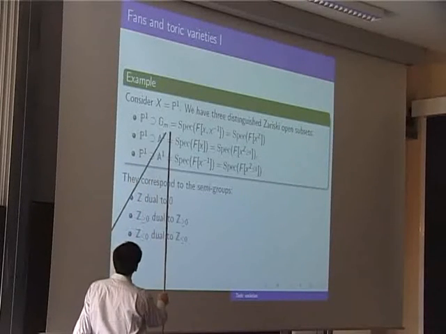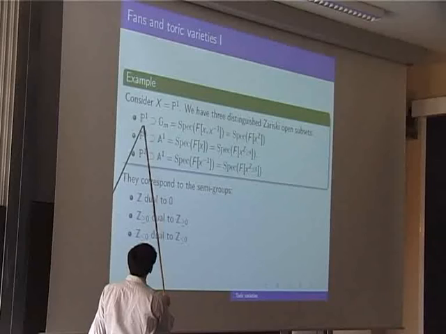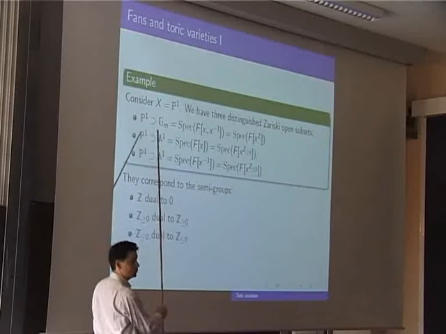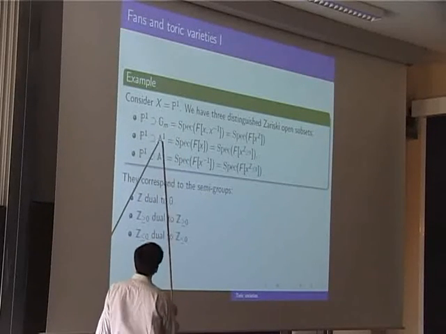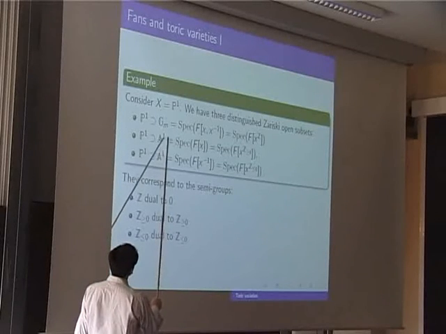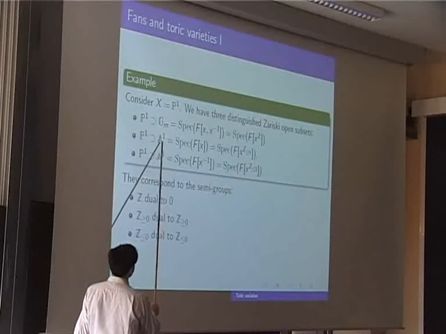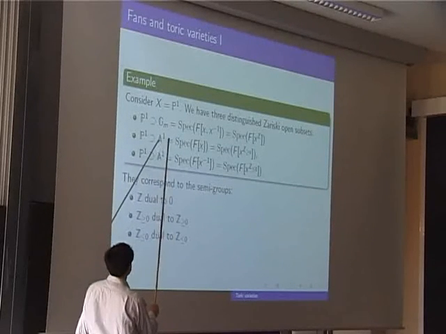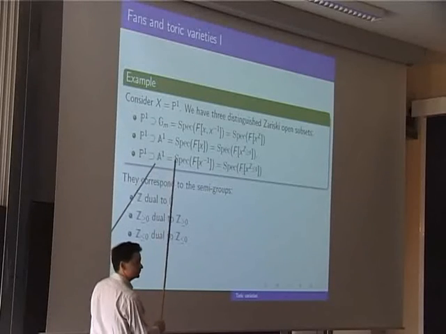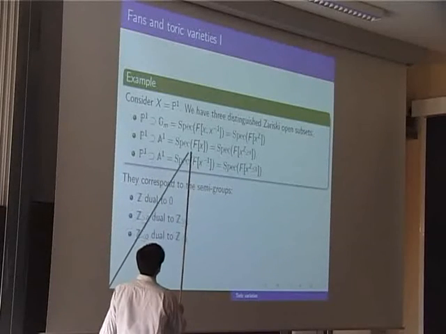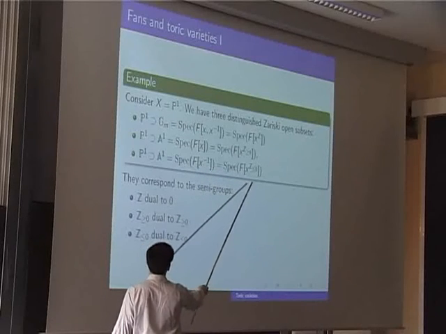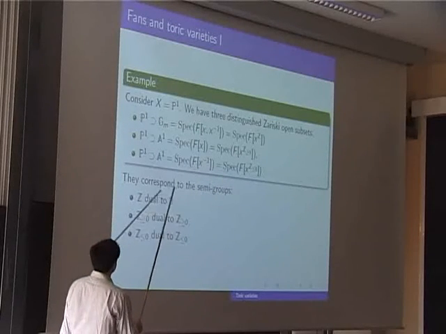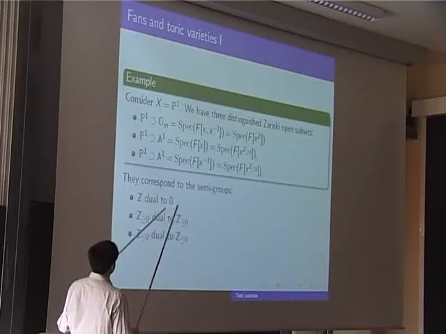Alright, so P1, we have the algebraic torus G_m sitting in P1. The complement has 2 points, 0 and infinity. And so there are other distinguished open subsets. There is an A1 whose complement is 0, and the other A1 is the complement of infinity. I want to think about it like this, and here like this. And so you have duality.